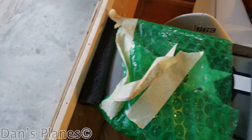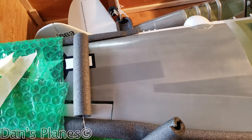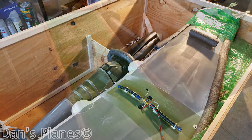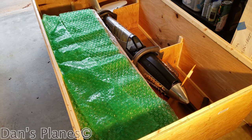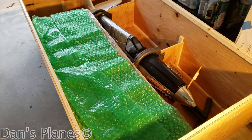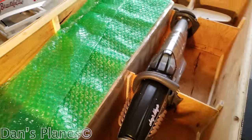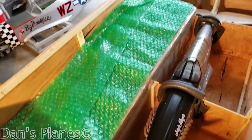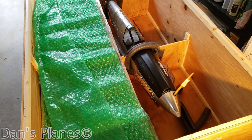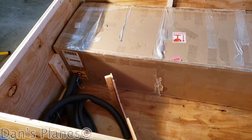Let's see, this is perfect. They made the box just long enough for the wings. So, outstanding job, Brian. All right, underneath the wings, we've got bubble wrap to protect the wing bottoms and protect the ESM Zero ARF that's in the box below. So let's remove the bubble wrap and remove the fuselage. All right, the fuselage is out.